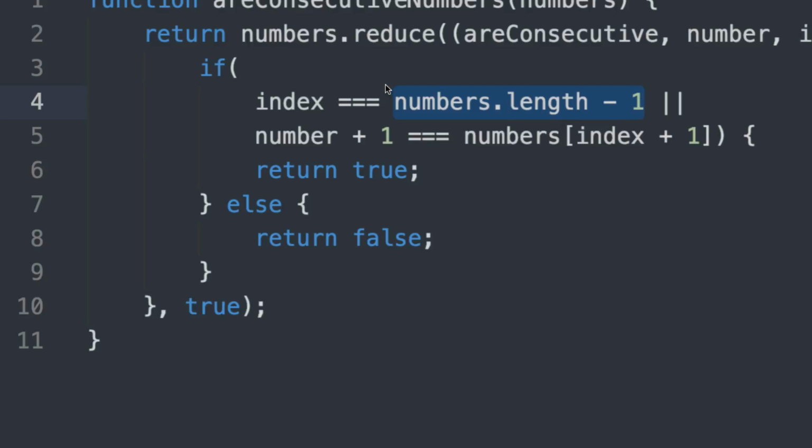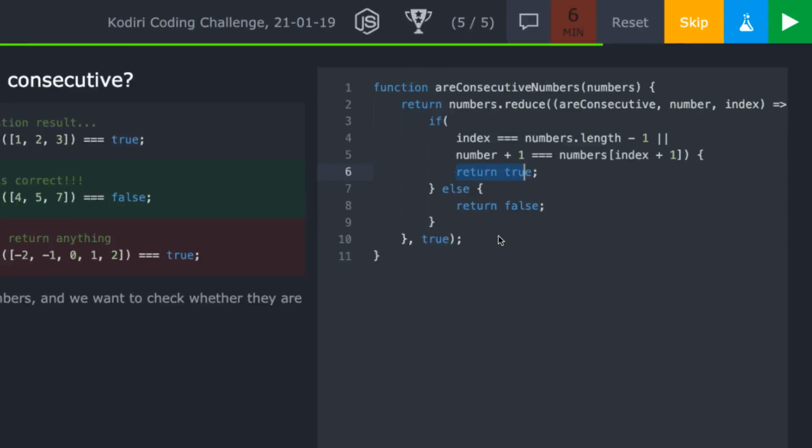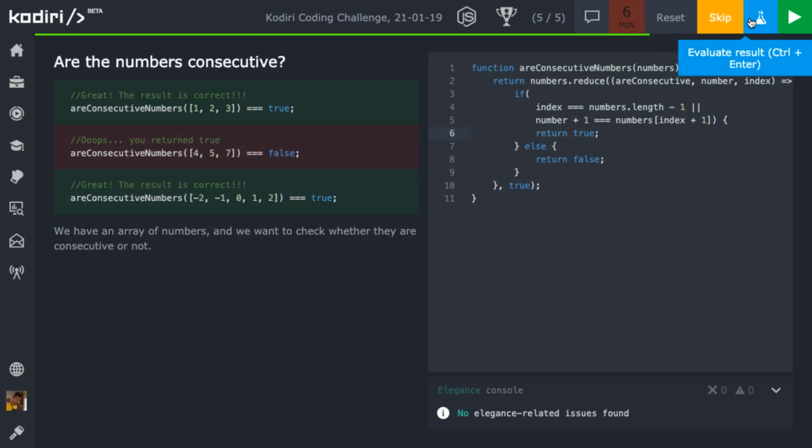Yes. On the last iteration, that's truthy. So remember, what happened when you compare truthy or something? What will that return? Correct. So if that's truthy, this will be ignored, right? So if we are on the last element of the array, I don't care about consecutive. Yes, true, that's correct, right? But will that work? That's interesting. Now it failed because of a different reason. I'll show you what the problem is. You know what the problem is, actually.